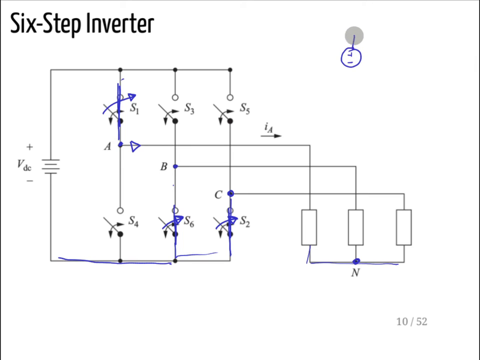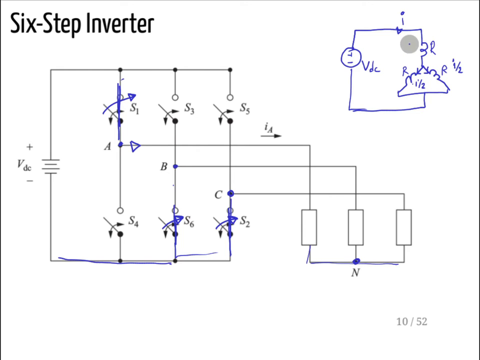That switching configuration is equivalent to applying some phase voltages. I am giving some VDC, and here it is shown with the inductances, but you can say R. If this is I, and if they are sharing it equally, it will be I over 2, and that will be I over 2 as well. The potential difference will not be shared equally. It will not be VDC over 2, but instead it will be VDC over 3 and 2 VDC over 3. So that may be one configuration.